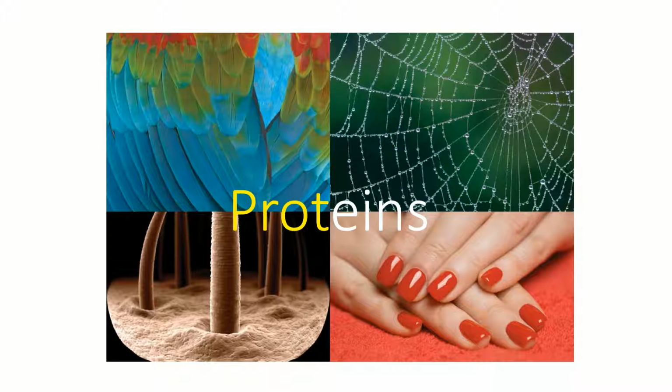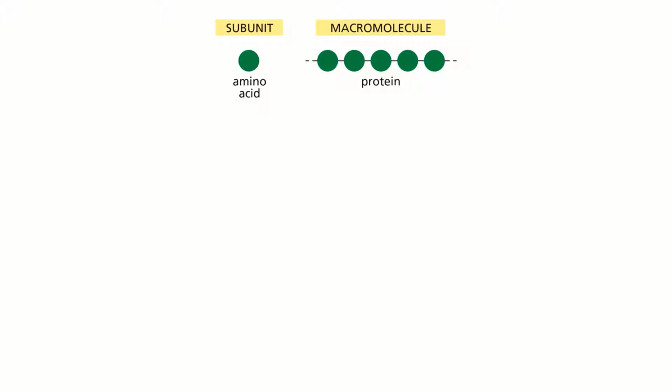The next type of biological macromolecules that we'll be talking about are the proteins. The diverse functions of proteins, aside from being the structure of living systems, is mainly due to their diverse forms. Just like carbohydrates, proteins are actually polymers. So particularly, their macromolecules are known as polypeptides, and their subunits are called amino acids.